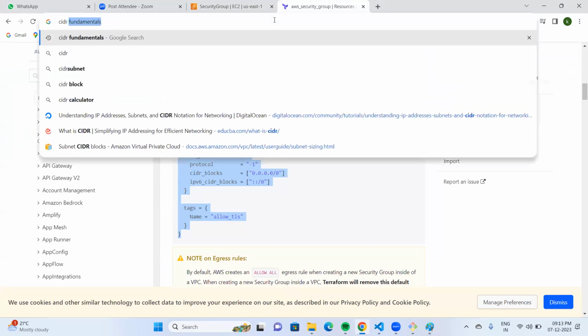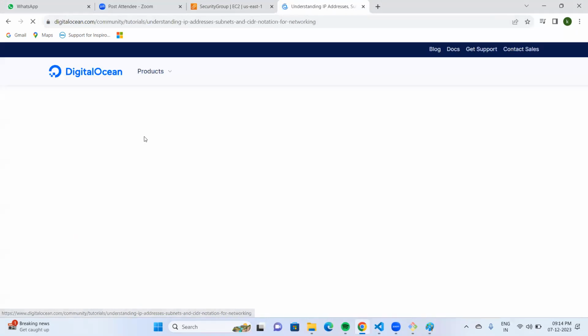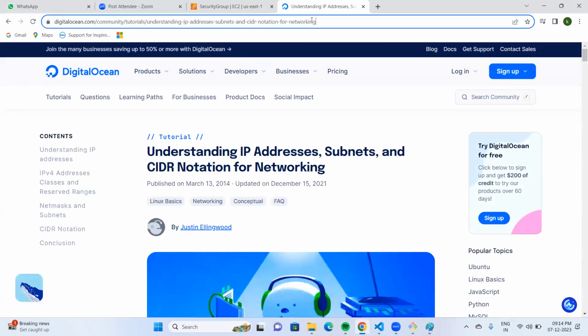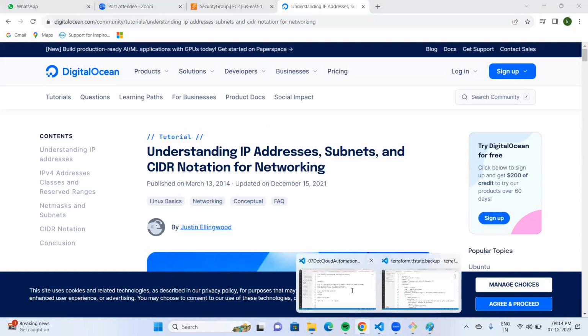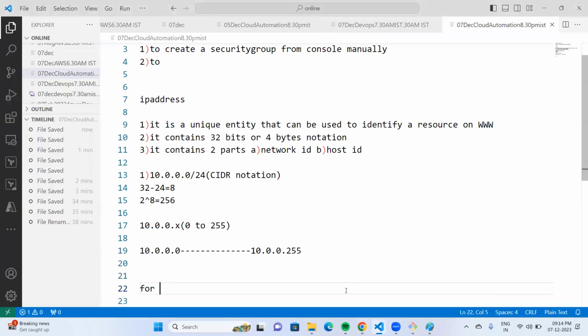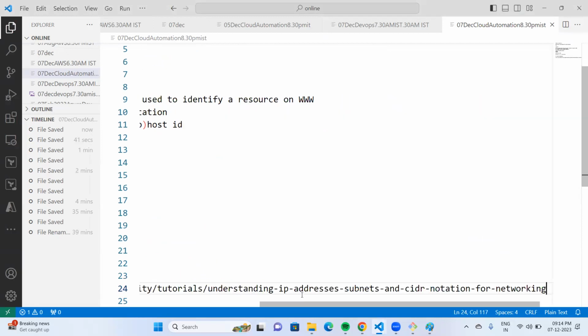If you want to know more about CIDR ranges and CIDR fundamentals, there are loads of sites. You can refer to any one of these sites. They will explain what an IP address is, what CIDR is, and why we have to use CIDR for network fundamentals.